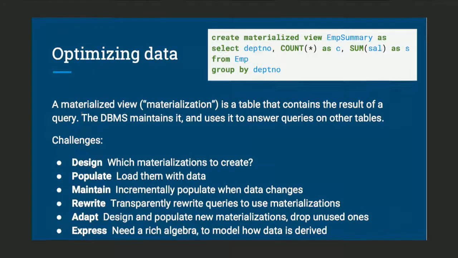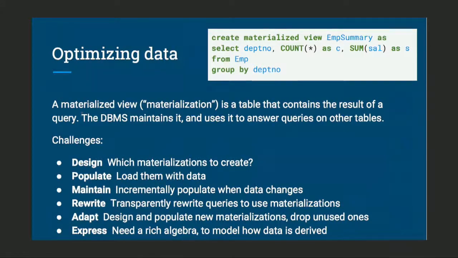So in order to do these kinds of things, the materialized view is a standard fixture in databases such as Oracle, SQL Server and DB2. And so a materialized view, despite its name, is a table that contains the results of a query.